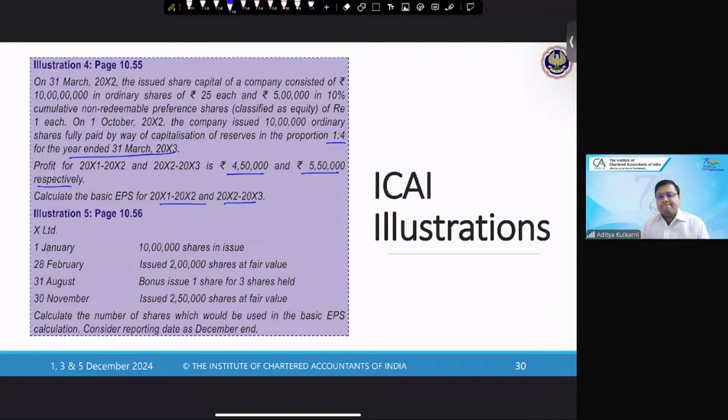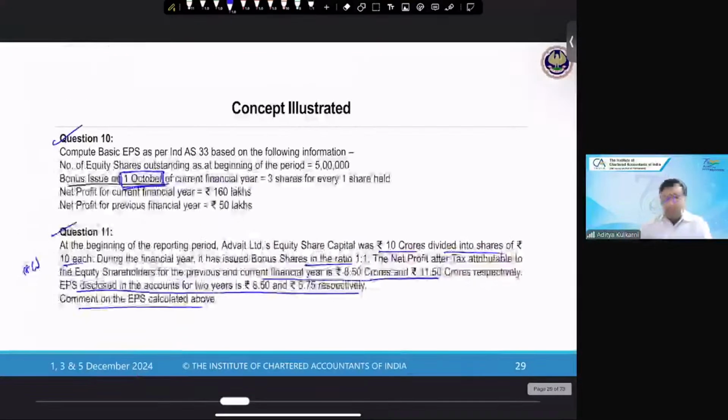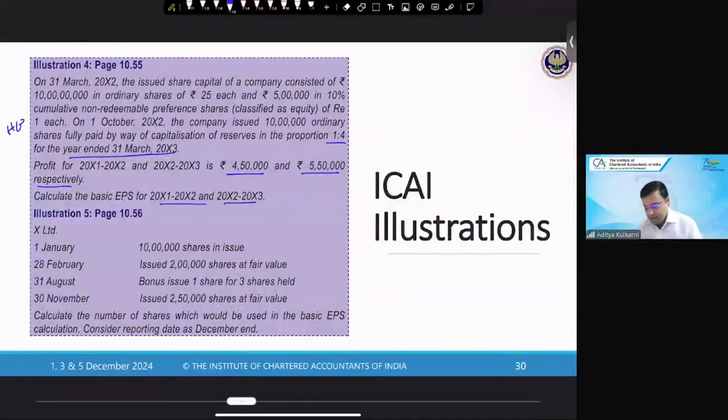Yes? First, we will do ourselves. Then, if there is any query, we will ask. Okay, you do the first one yourselves, and the last one too, it will get done. Okay. Yes, sir. If you have understood these 2 questions, you will get this one as well. Yes, sir, definitely. You will get this.